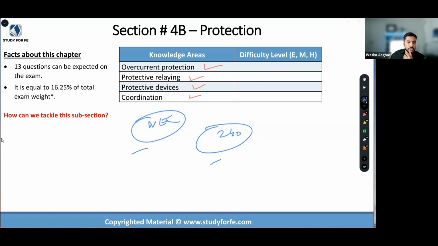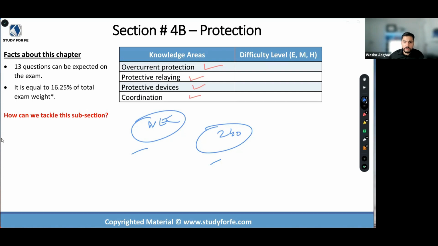And then when you have a 3-phase system, what happens? You have to account for square root 3 and this and that, and then distance protection, all of that stuff. But you're not completely alone when it comes to protection, because NEC, at the end of the day, is safety oriented, and NFPA is meant for safety. And safety in the context of power systems is really driven by protection.